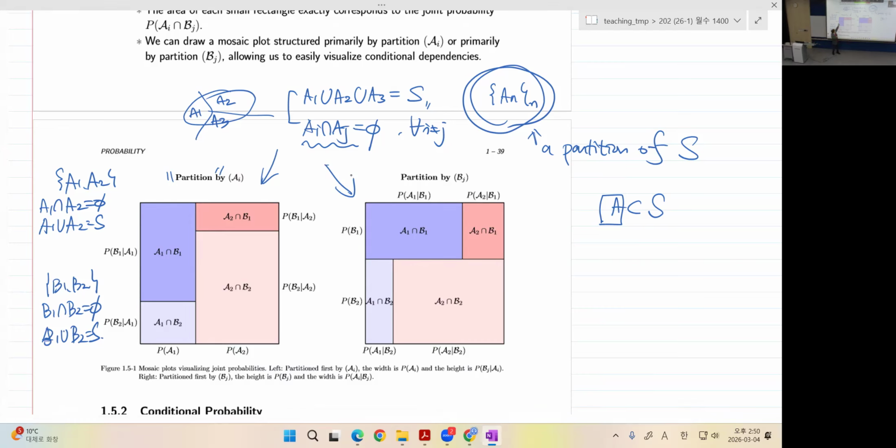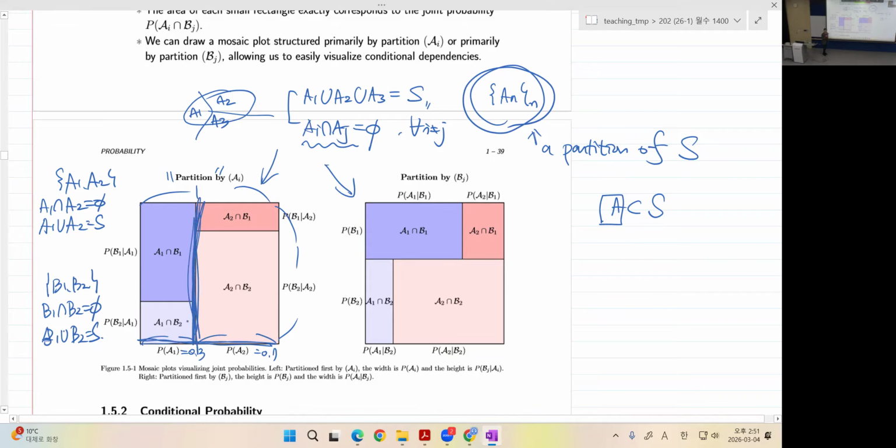So what you do is draw a square with each side of length unity. So this is 1, okay? The length is 1, and that is 1. Suppose this is 0.3 and 0.7. Then you divide this side of length one into 0.3 and 0.7, and then you draw a line. Got it?